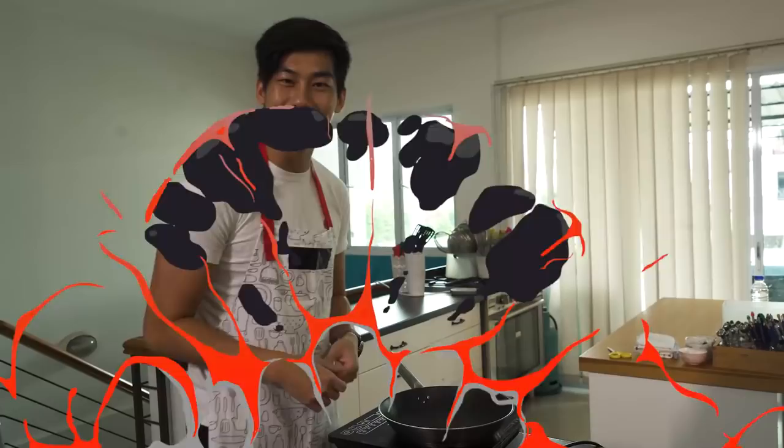How to know if the pan is hot? This is what I learned from Terence the chef. Then you put your hand and you touch it, and if you burn your hand, it's hot. Am I doing it right?